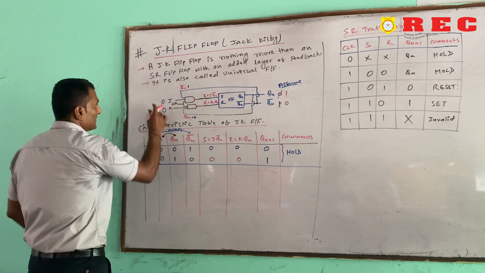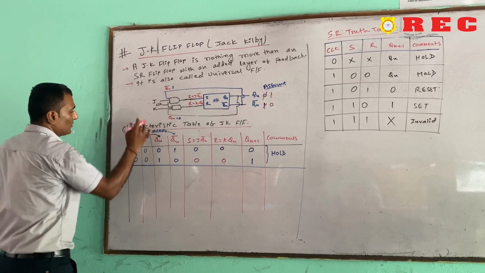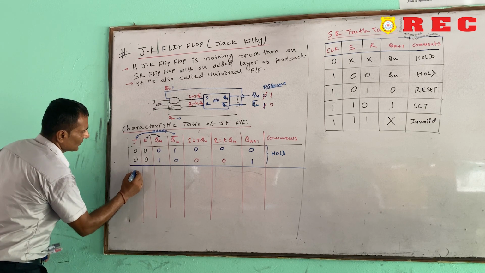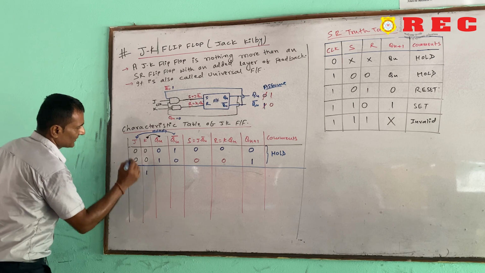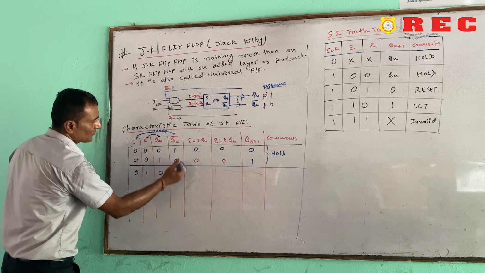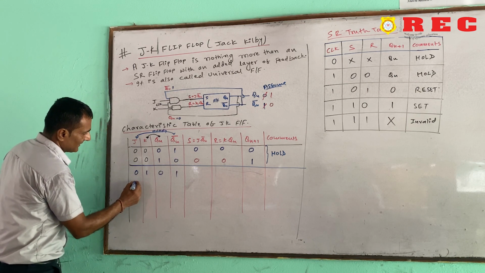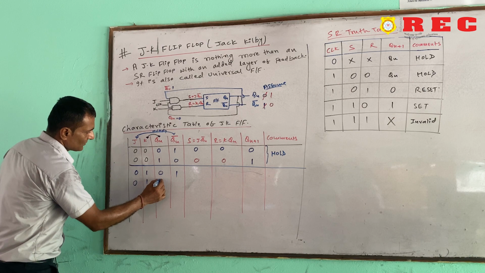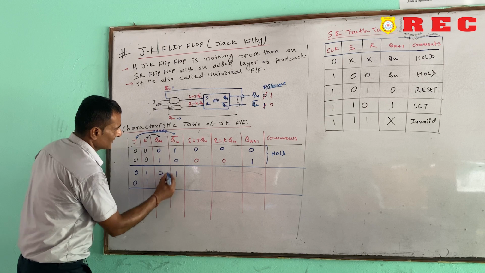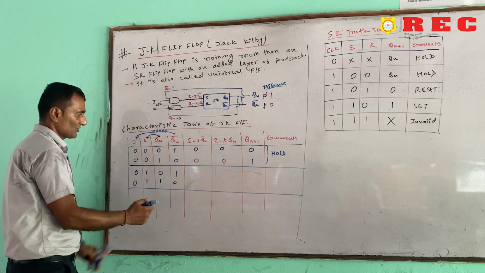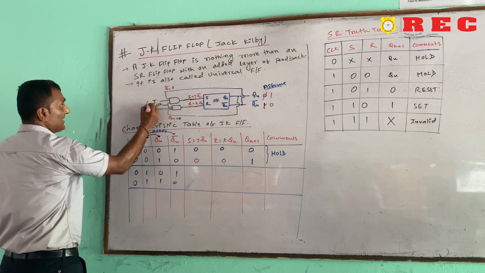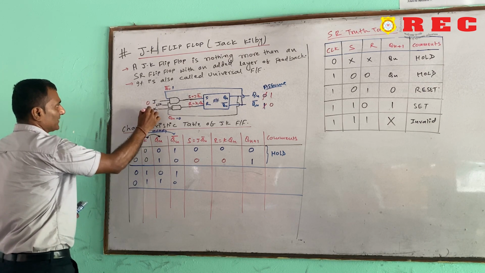Again we will see, when j is equal to 0, k is equal to 0, now we will put j is equal to 0, k is equal to 1. Again there will be two options: Qn is equal to 0, Qn complement is equal to 1. And if this is 0, suppose this is 1, what will be the condition, and Qn is equal to 0 because the complement of this. So let us see. Now, the value of j is equal to 0 and k is equal to 1.